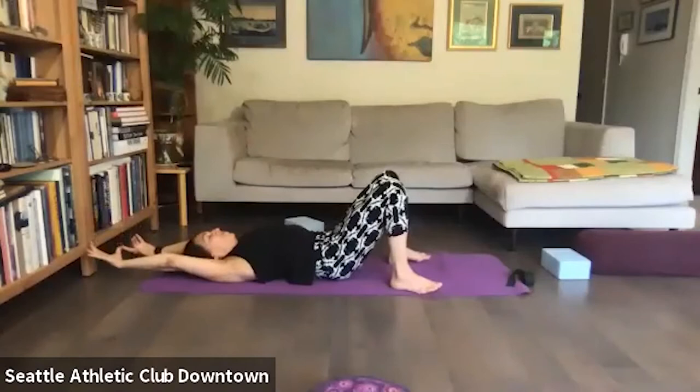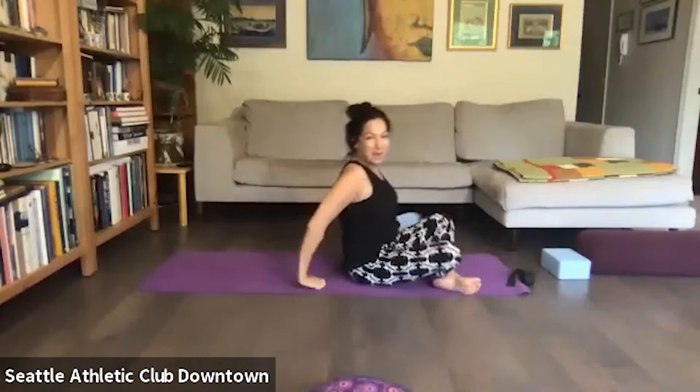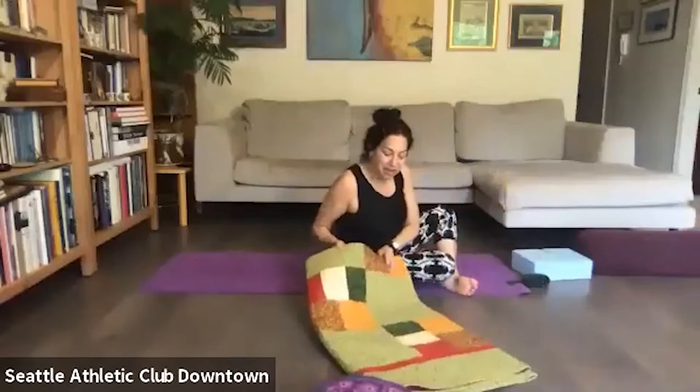Good work. So we'll work on, let's see, which one shall we do first? Yep, we're going to do the Japanese fan. It's the Japanese paper fan. And I love this. I like to imagine a beautiful paper fan, handmade paper, all folded, pleated. And you need something under your head. Sometimes a blanket is very nice.